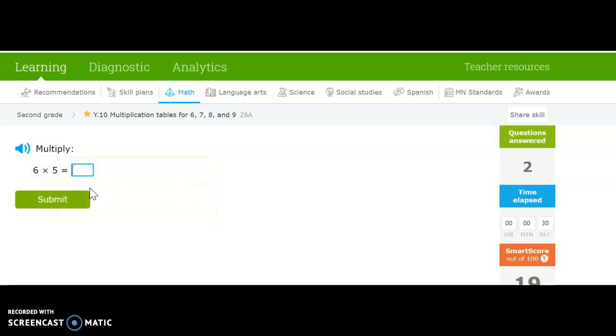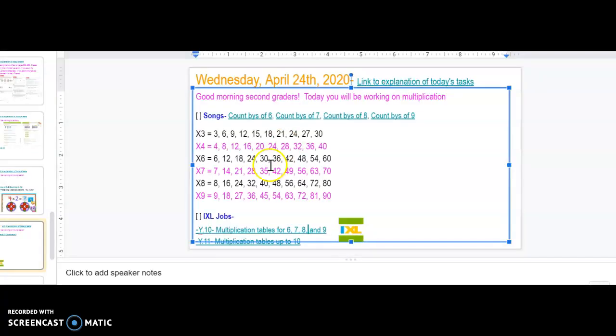6 times 5. Again, I'm better at counting by 5s than I am 6s, so I'm going to count by 5s 6 times. Ready? 5, 10, 15, 20, 25, 30. Or if I wanted to count by my 6s, then I would count by 6 5 times. 6, 12, 18, 24, 30. Okay? I'm not just going to go 1, 2, 3, 4, 5 and see 30 because I need to practice that skip counting. So by saying it out loud and putting up a finger every time, it helps me build that memorization in my head of skip counting by 6s. So I'm going to go 6, 12, 18, 24, 30, putting up a finger each time.